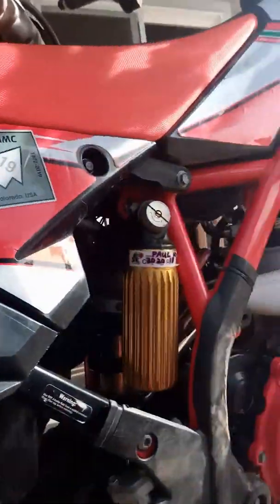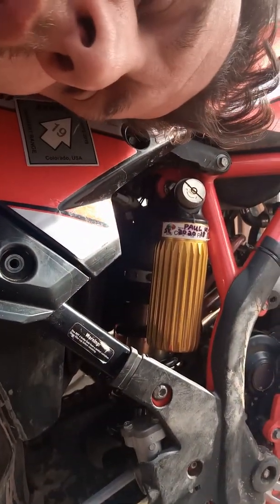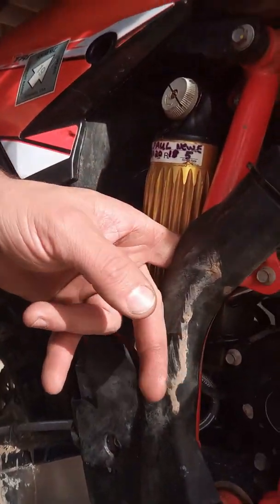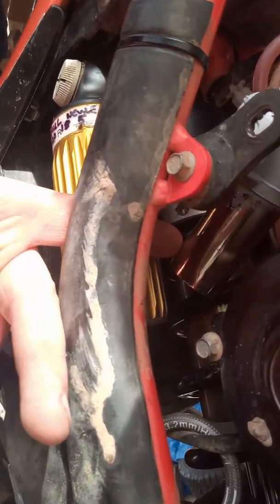What I had done already is I had swapped over the shock from a CR125 Husqvarna. One of the problems that I had found with that, though, is even though it bolts up perfectly, you just put it in, literally, that's how easy it is, but this right here is the problem. Not sure if you can see that, but inside there, it's not really easy to see, the exhaust touches the nitrogen cylinder. I'm wondering if I can find a way around that.